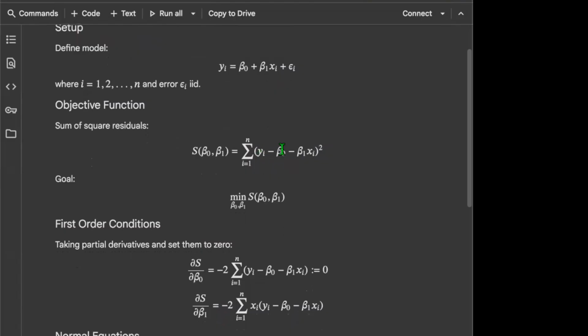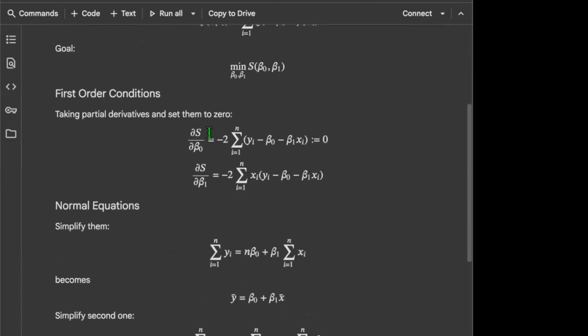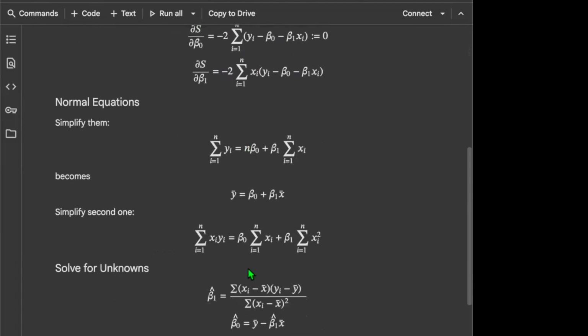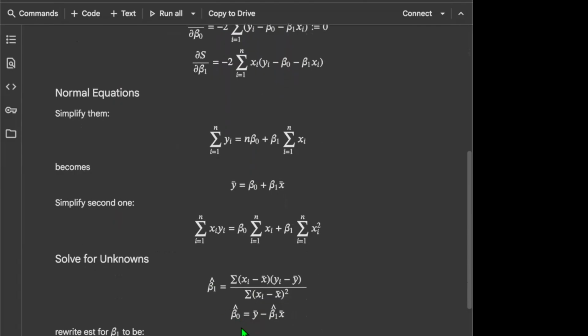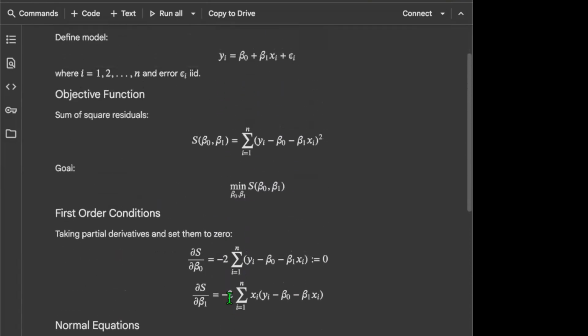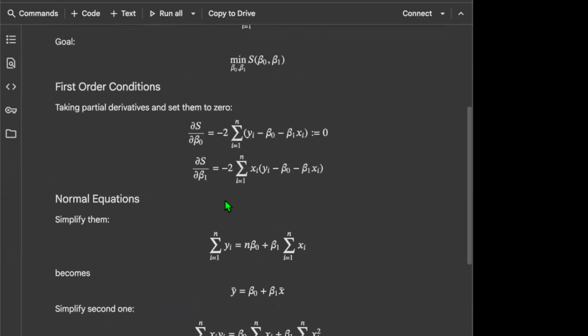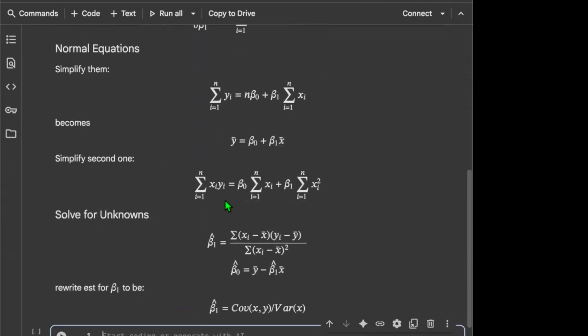And then based on these constraints, we can solve it, right? So you solve the first order condition, and then you set up two equations with two unknowns, and then you can solve for the beta 1 estimate and beta 0 estimate. So that's pretty much it to reason out. Given the problem statement, what does it mean, right, when we say using a statistical framework to understand the best solution? This kind of formality is what we mean from a statistical background, from a statistical sense. So there you go.